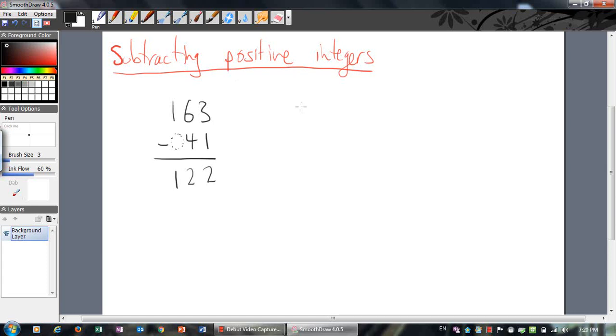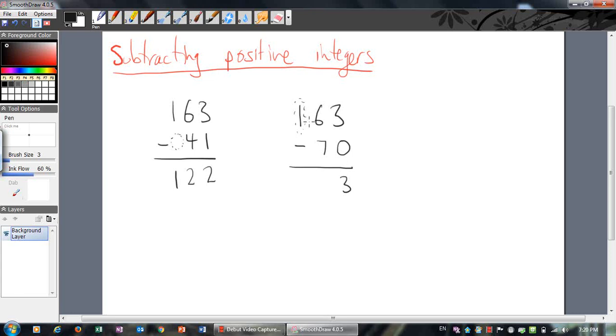Okay, nice and easy. What happens when life gets a little bit harder? So 163 minus 70. Let's do this one. Okay, everything's lined up in its correct columns. 3 minus 0 is 3. 6 minus 7. Now, here we go, we're going to get into negative numbers. We can't do that. If you've got 6 donuts, you can't take 7 donuts away from 6 donuts. It's impossible. So what you need to do is borrow from this guy here.